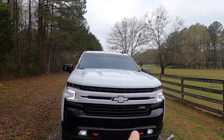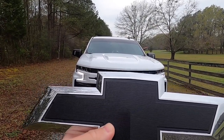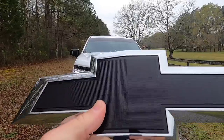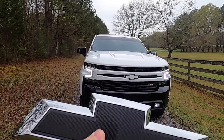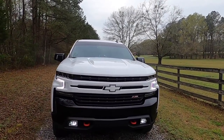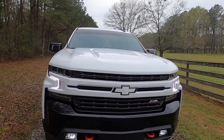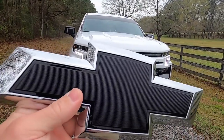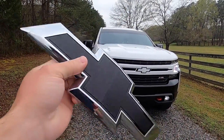However, we're gonna be sticking the factory black grill back in there, and we're gonna be doing black on the inside and then white on the outside. Obviously, we won't have to paint the inside of this one, but you still wanna disassemble it and everything to get it perfectly right. And I'm gonna show you what paints I used in order to match the Summit white, because it's pretty much spot on in my opinion. And we want it to look really good on this one as well. So that's the plan. Gonna show y'all in that video how exactly I take these apart and paint them.